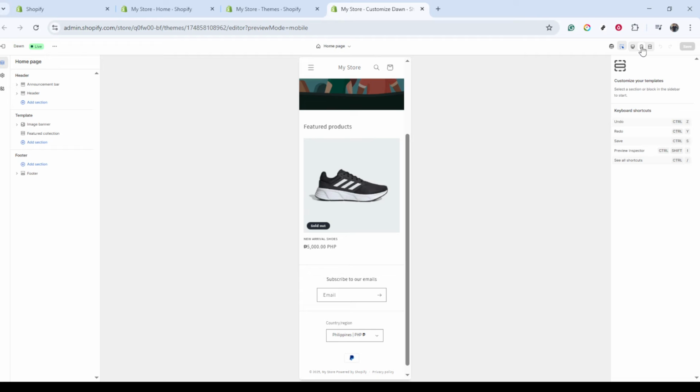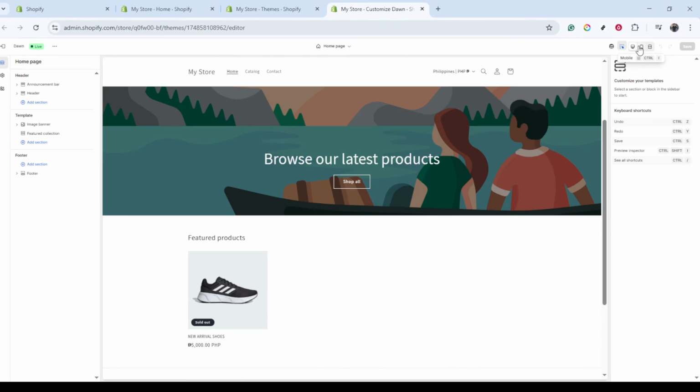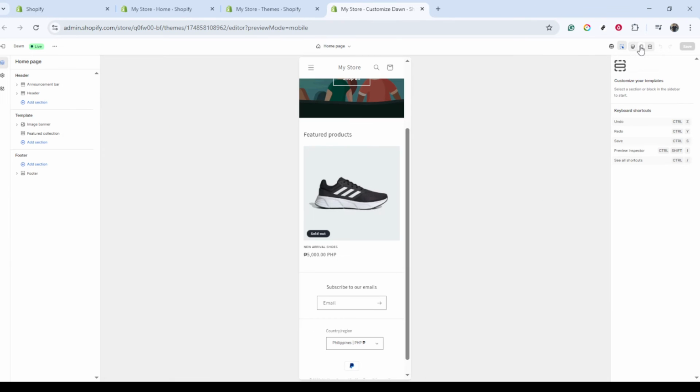After you've hovered over the mobile icon, go ahead and click on it. This action will switch your view so you can see exactly what mobile users experience when they visit your site. It's within this view you can start making changes to ensure that your images and videos are appropriately sized and formatted for mobile browsing.